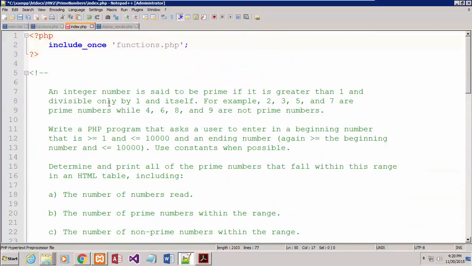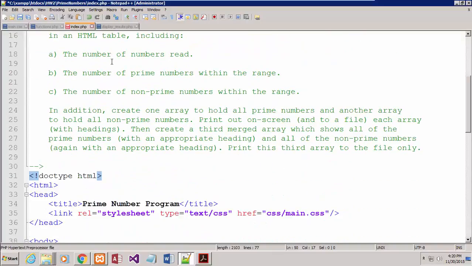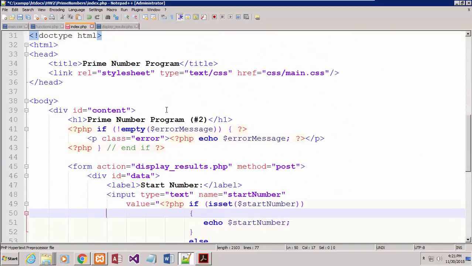First of all, again, there's my include once functions.php file. So I'll leave that up there. Then I had about 20 lines of comments. Then here's the beginning of the index.php file.